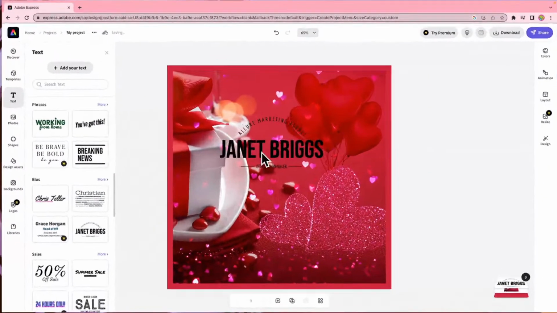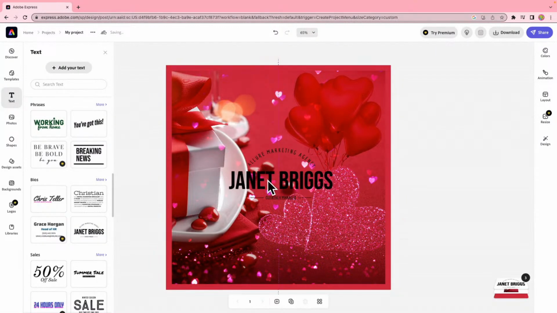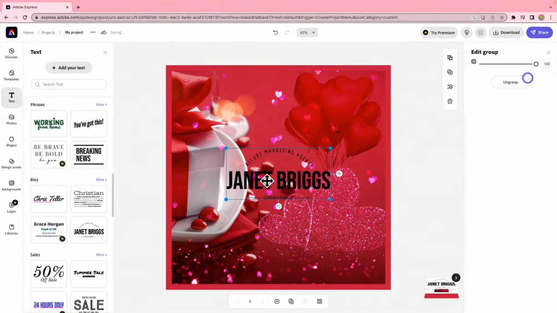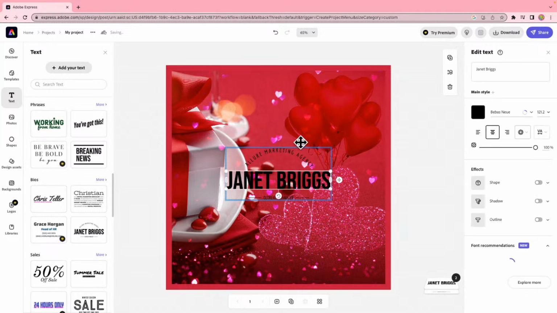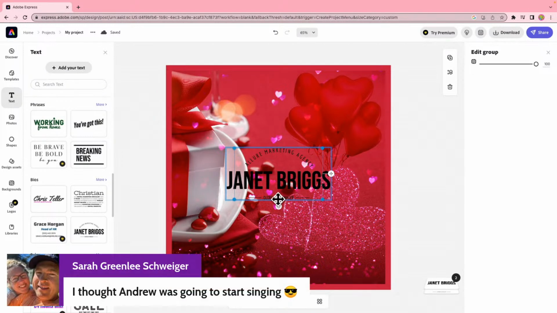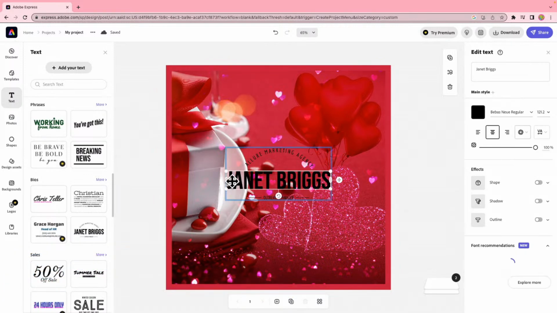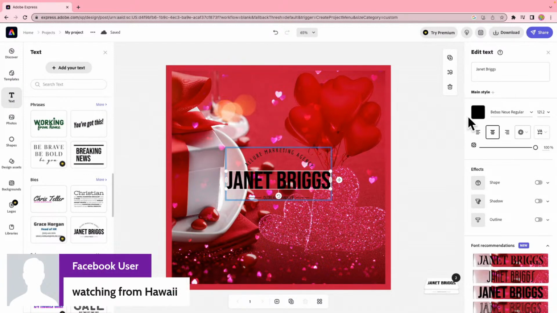So I chose this one. And I think I want it kind of like right here. So this is the text that I want to use. I'm going to double click on it. You got to select it to affect it. It came inside of a group, but if you click inside of that group, like at this moment because I have it clicked, I can click other areas inside of that group. You first have to double click inside of it to activate it. But after that, you can just click and go anywhere in the group.